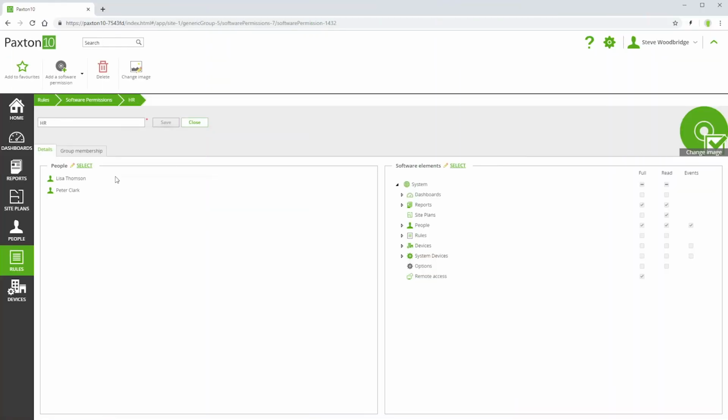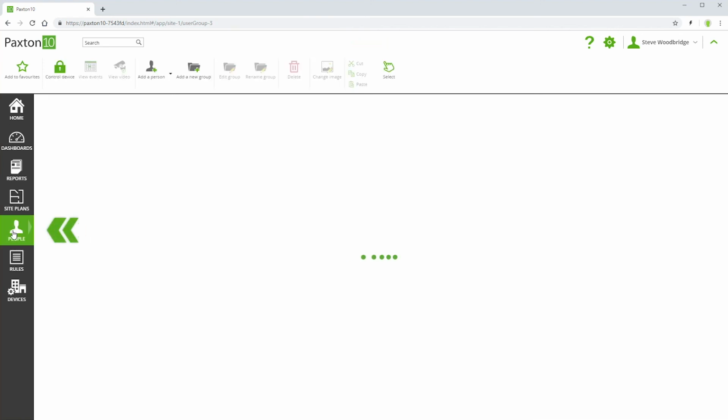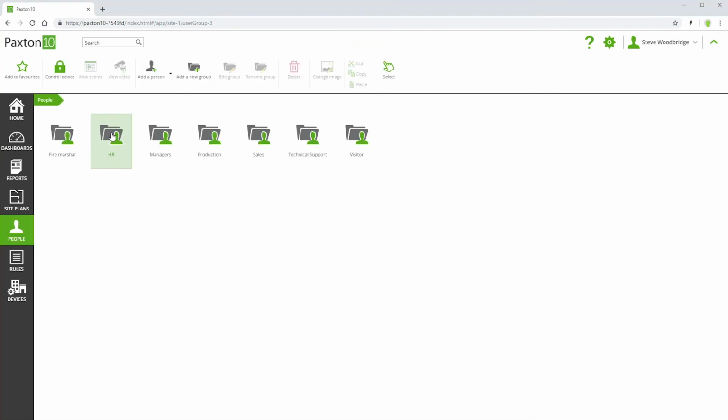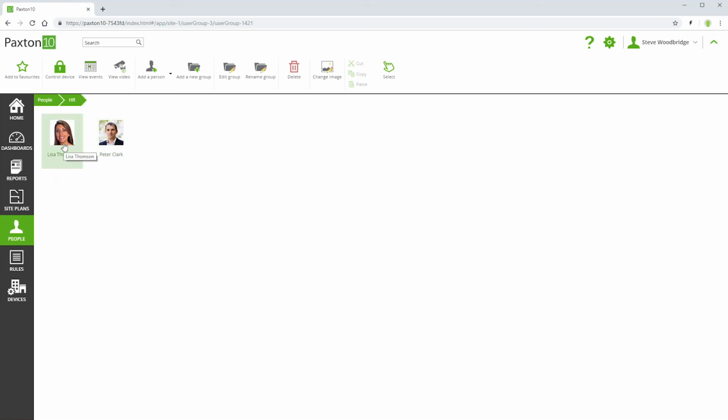For security purposes, software permissions can only be assigned to individuals, not groups of people. If you want to assign software permissions to a person, you can either go into the software permission and select the appropriate person, or you can go into their record and select the appropriate permission.